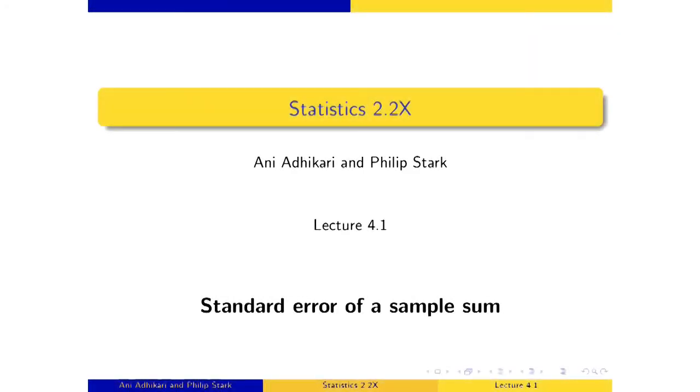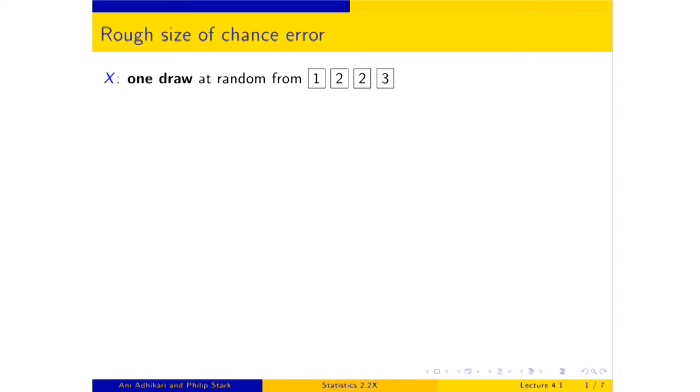Now that you know quite a bit about how to say what you expect a random variable to be, we're going to do the next step that we always do when we make some kind of estimate, which is to give a margin of error. Any estimate in statistics, as you've seen in Stat 2.1, is only useful if it has a margin of error attached to it. Otherwise, you could just guess anything you wanted. So we will start today talking about how far off your random variable is likely to be from what you expect it to be. And we'll start with a little example.